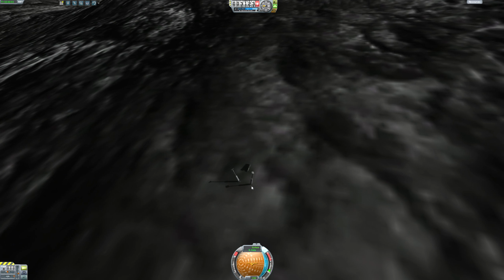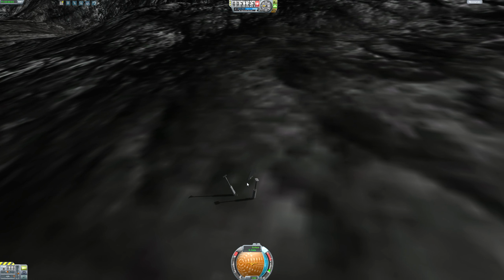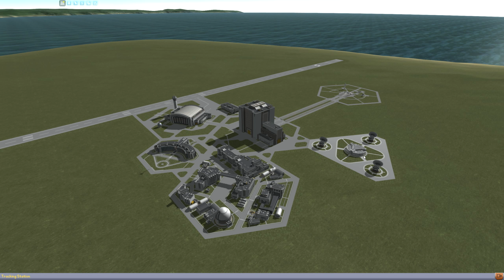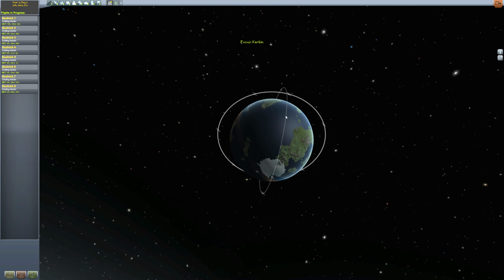Crap. So nothing to recover there. Unfortunately, I get no money back. Normally on these missions, I get about 2.9 million back. It's because McJeb costs so damn much. That sucks. Land on the side of a mountain. And I was hoping to get my first spaceport landing on video.